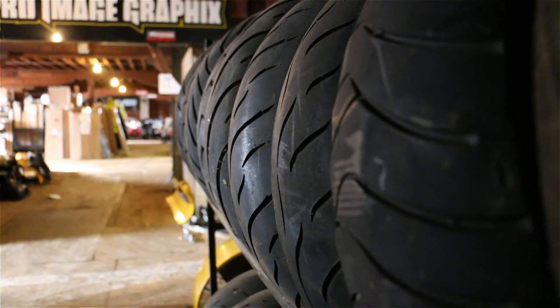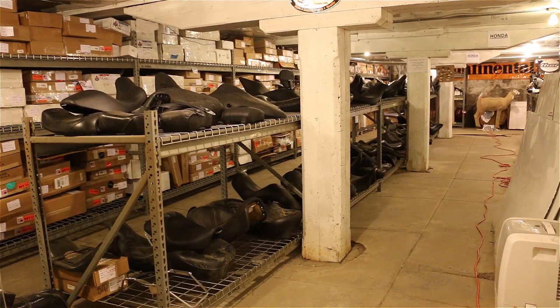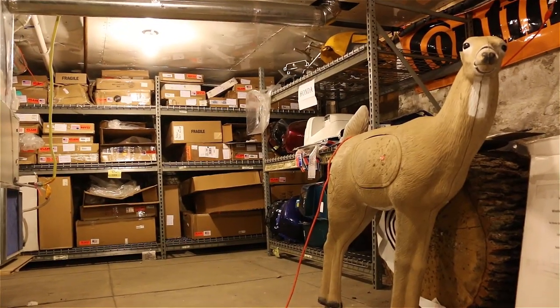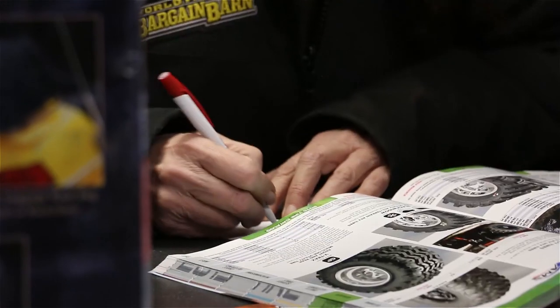The Bargain Barn has operated in this way for three decades. Suhanic actually used to be a customer when former owner Bill Collins ran the place. Right when I first started riding, I started shopping at the Bargain Barn. And actually the first tire I ever bought had a nail in it, so I had in-store credit for a while. Funny how that works. I liked it because the parts were cheaper than at a real store.